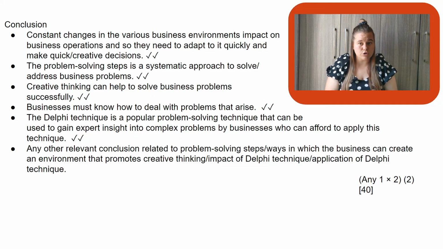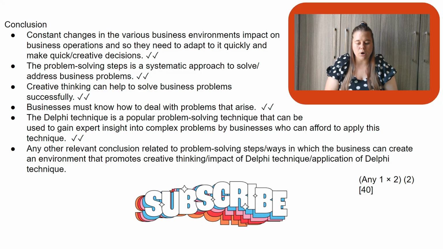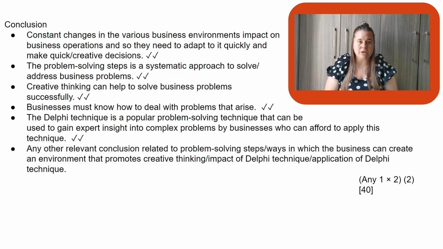Then lastly, your conclusion. Constant changes in various business environments impact on business operations, and so they need to adapt to it quickly and make quick creative decisions. The problem-solving steps is a systematic approach to solve and address business problems. Creative thinking can help to solve business problems successfully. Businesses must know how to deal with problems that arise. The Delphi technique is a popular problem-solving technique that can be used to gain expert insight into complex problems by businesses who cannot afford to apply this technique.